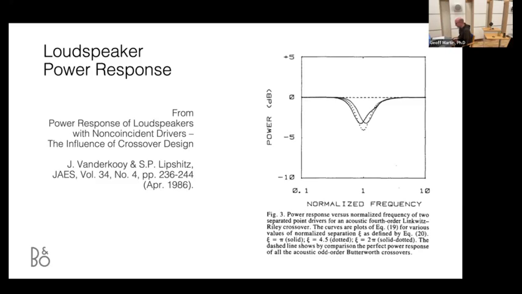you put in a fourth-order Linkwitz-Riley as your crossover, and then you normalize the power response measurement, meaning the three-dimensional radiation pattern, or the three-dimensional radiation response of the loudspeaker. If you normalize that to the on-axis response, you'll see a dip around the crossover. And this is caused by the fact that the two drivers aren't coincident in space. It helps a little bit to make them coaxial, but still that won't solve the problem.